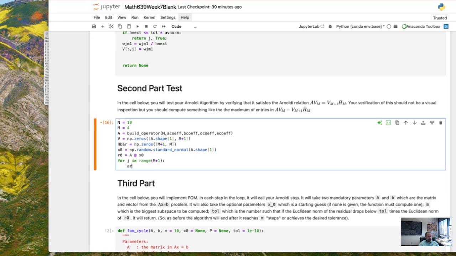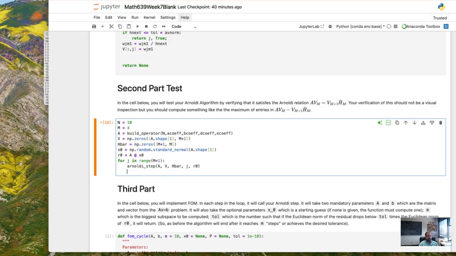Okay, so now we're going to do the Arnoldi step: A, V, H bar, j, r naught. And notice that we are not updating V or H bar. We have all of that in the Arnoldi step. We're only allowing the Arnoldi step to update V and H bar.